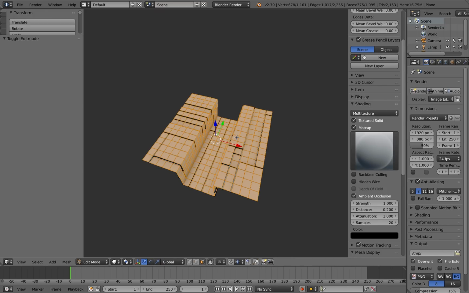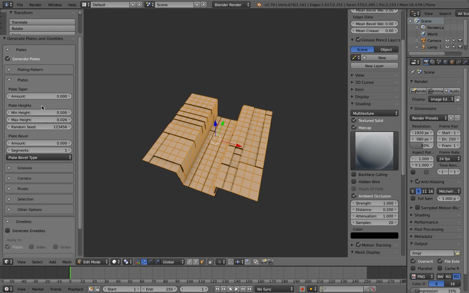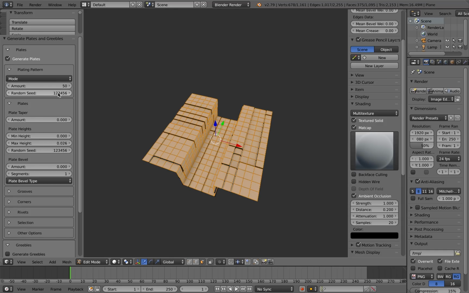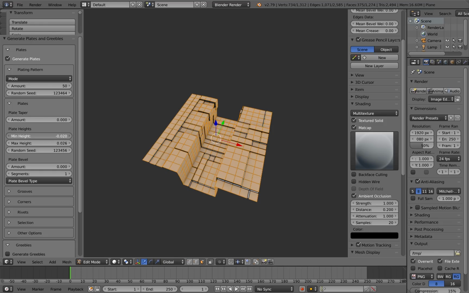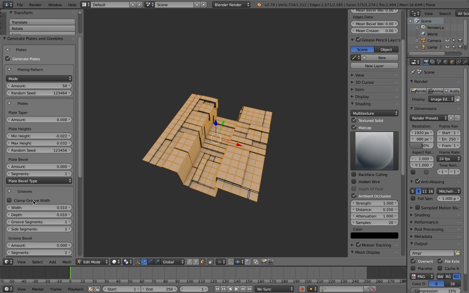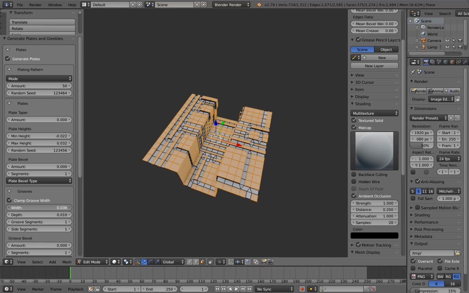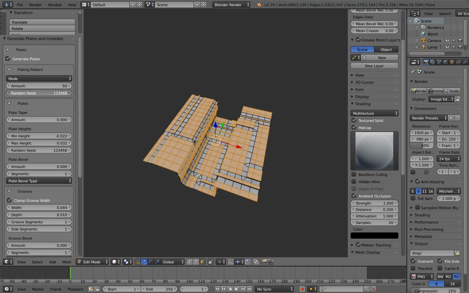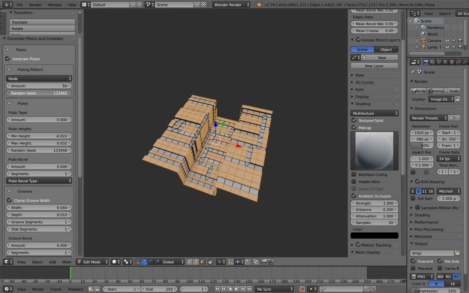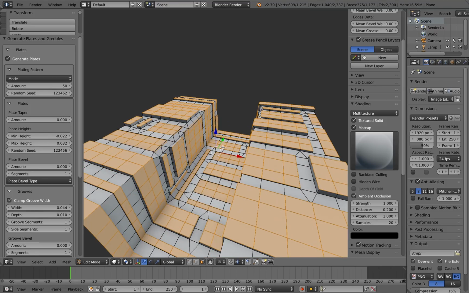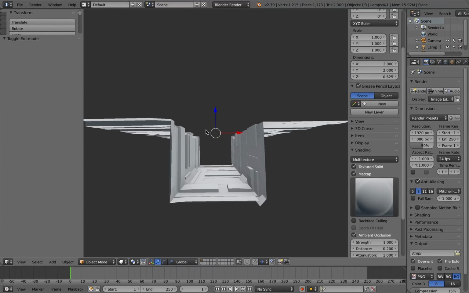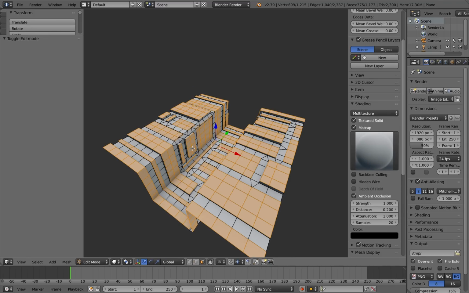So here I've added some basic plates, and I've varied the heights of the plates so that the heights can now change randomly, and this gives you that first level of detail to your trench. For this effect, I'm also adding quite a lot of width to the distances between the plates to add an extra level of detail. And here you can see it's starting to take shape.